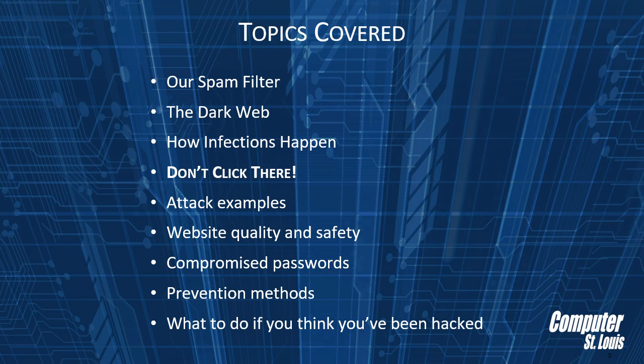So here are the topics we're going to cover. We're going to talk about our spam filter. We're going to talk about how infections happen. The big topic will be don't click there. We'll look at some attack examples. We'll talk about website quality and safety. We'll talk about compromised passwords, prevention methods. We'll talk about the dark web. At the end of this, you'll know what the dark web is. And then also, finally, what to do if you think you've been hacked.